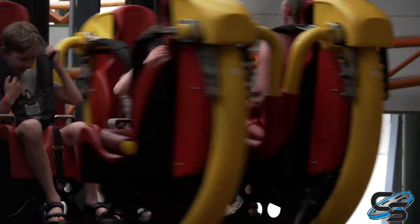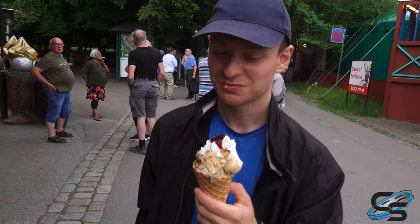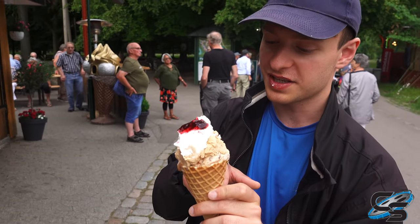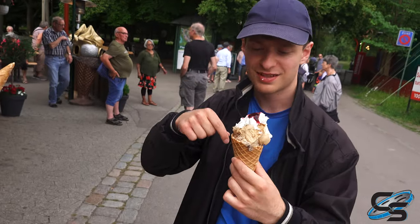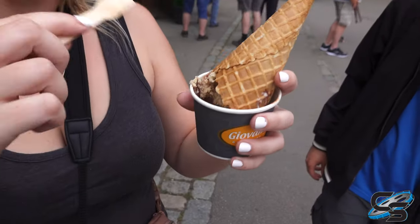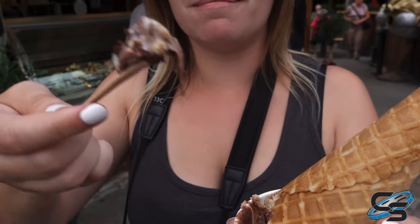All right, so Luca recommended this ice cream place, and so we decided to give it a try. What'd you get? Okay, so I got the Dulce de Leche, which is a really nice caramel ice cream. I think it's banana split, with a bit of whipped cream and I think raspberry jam. And we also got the black and white, which was a recommendation, and it does look very good as well.